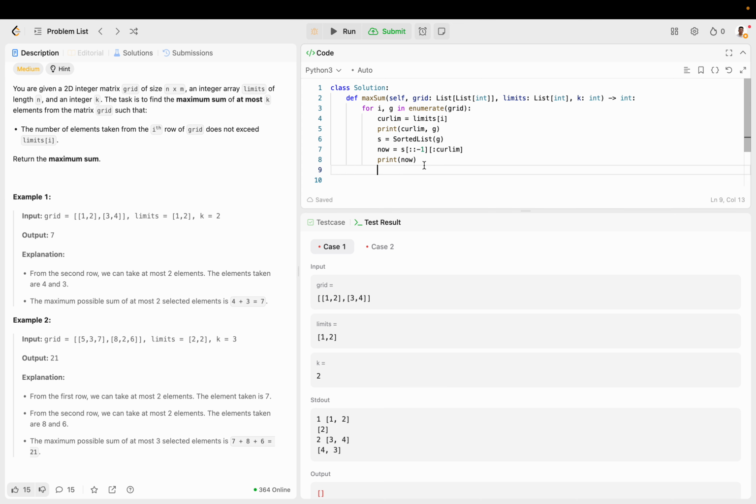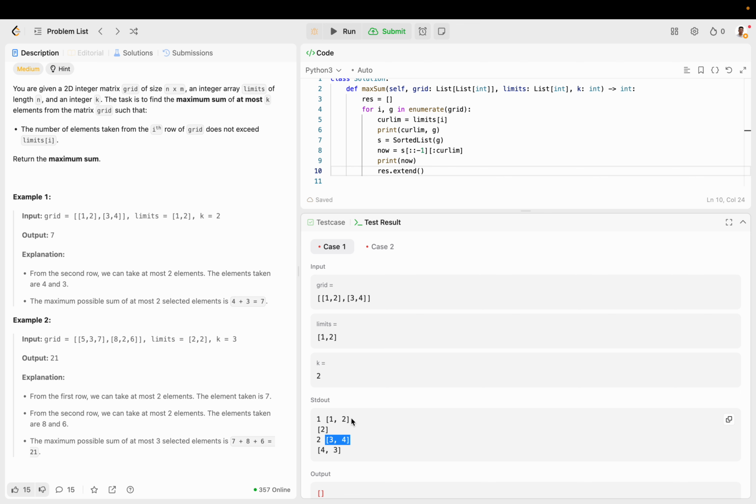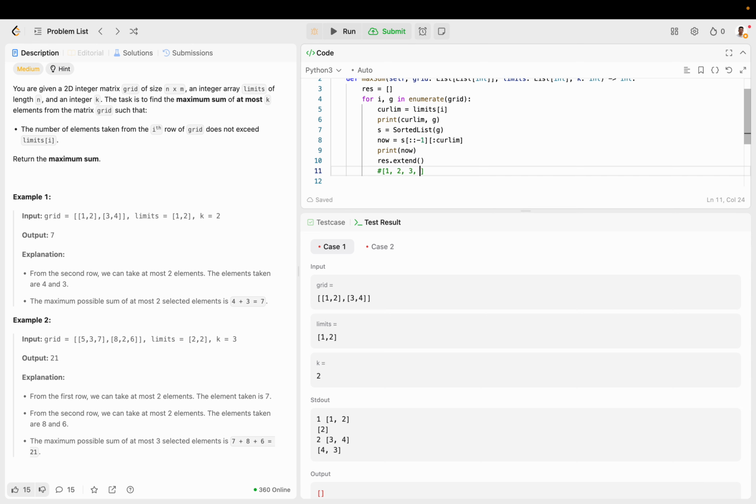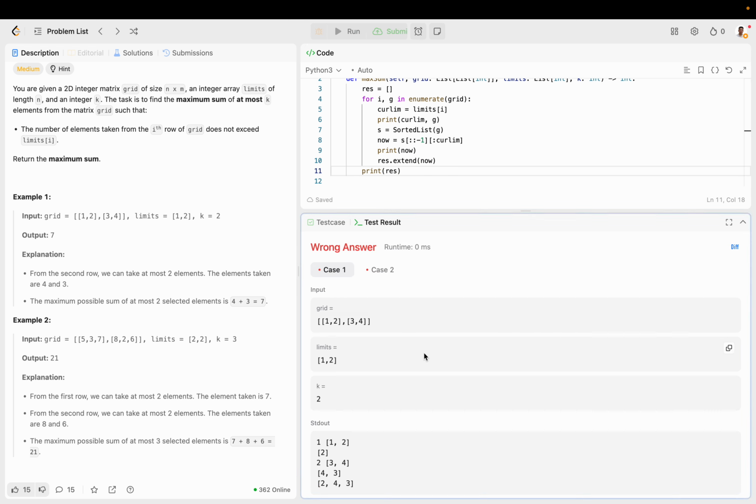And then now we can make a result, because we want the k biggest overall at the very end. You can pick this one or you can pick these 2, because these are the limits, right, that line up to the corresponding row as mentioned. So you can just say result.extend. So it's just going to join the list. So if result was this and you extended this, you just get a list of 1, 2, 3, 4. So for example, like that. So we're going to extend now, right? And print result at the end just to prove it.